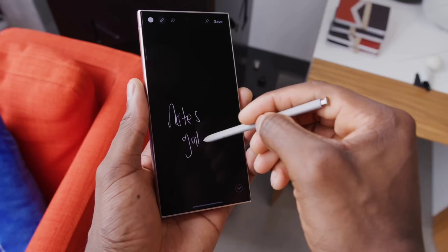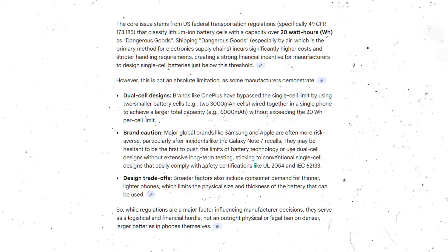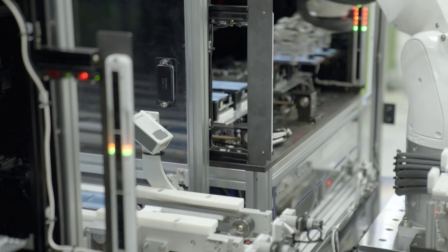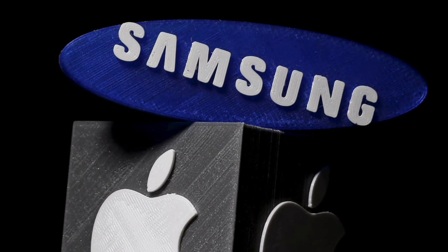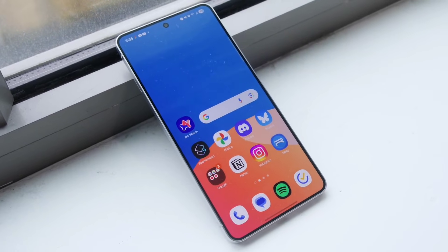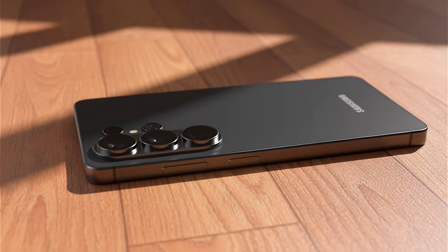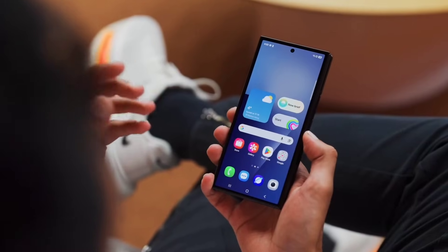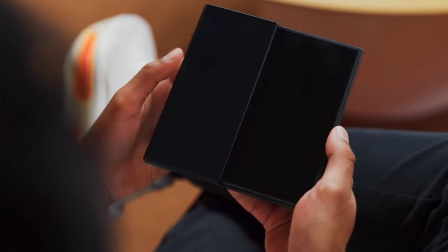Now, whenever we talk about this, people love to bring up U.S. regulations. The argument is that safety laws prevent manufacturers from putting denser, larger batteries into these phones. And while that is true to an extent, it feels like an excuse. If Samsung and Apple really wanted to invest the resources, they could help this progress along. We know it's possible — look at the Galaxy Z Trifold, which is launching in the U.S. soon. That device uses multiple cells to achieve its power. Regulations can be worked around if the will to innovate is there.